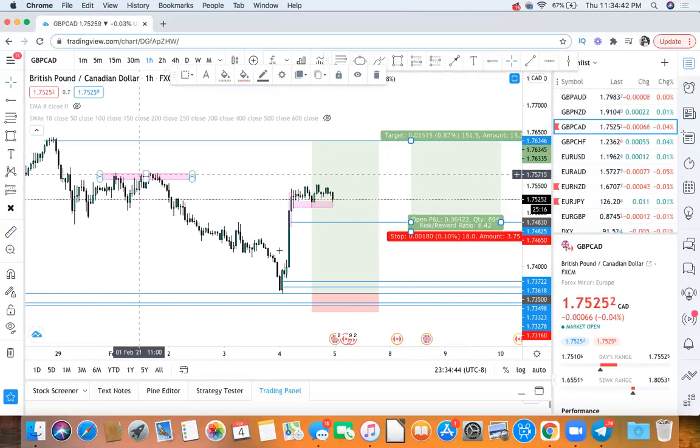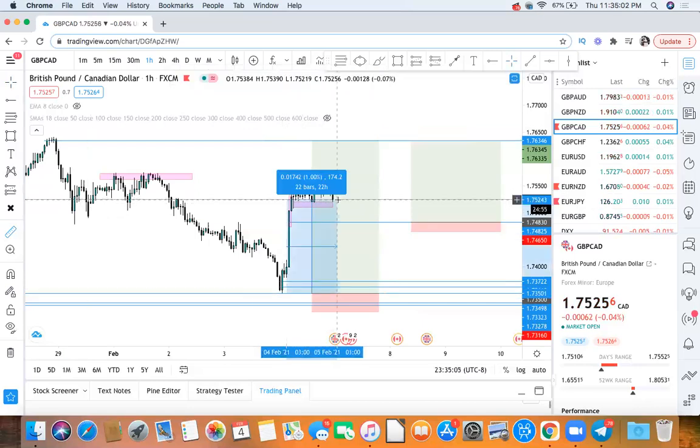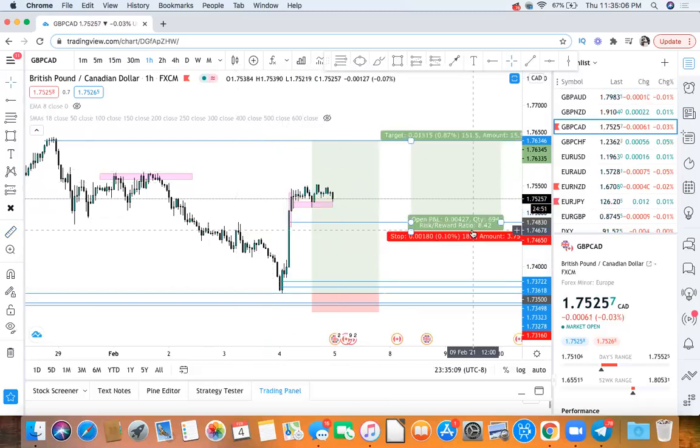But as you guys can see, we're currently running in profits. Our stop loss for this entry that we had, we already have in the profit area above, risk free. So if we are to get kicked out, we get kicked out in profits either way. And either way, we did already secure 190 pips in profits. And we are now, right now, floating at 174 pips in profit as well. So that's what I'm currently seeing for GBP CAD.